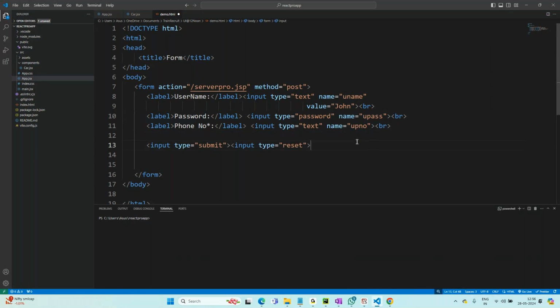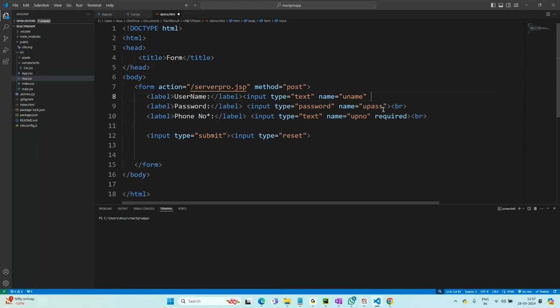Now I will try to make it compulsory. How to make it compulsory? Now it is not compulsory. If I want to make it compulsory, I'll use required. So what I used here? I used required. Getting my point?